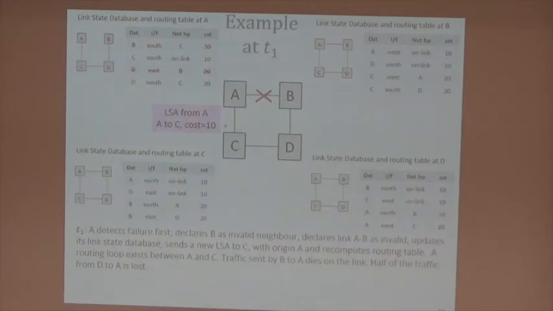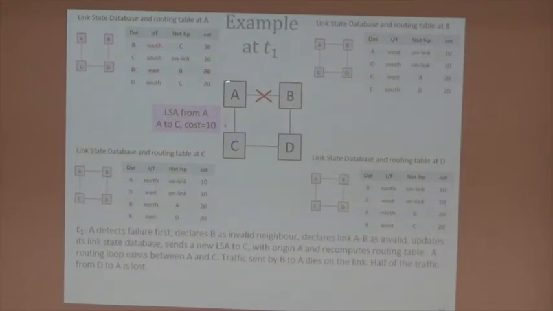Now, what will happen next is difficult to know. The system is distributed. There are 4 routers. So the ordering of events may be completely different from what I'm showing here. This is just a cartoon explaining one possible illustration. So I'm assuming here it's A that detects it first, perhaps using the hello protocol I mentioned. The hello protocol is not necessarily synchronized, so A may detect it before B. When I say before, it may be 20 milliseconds before B, which is not visible to us, but if we do a detailed Wireshark, we would see all those differences.